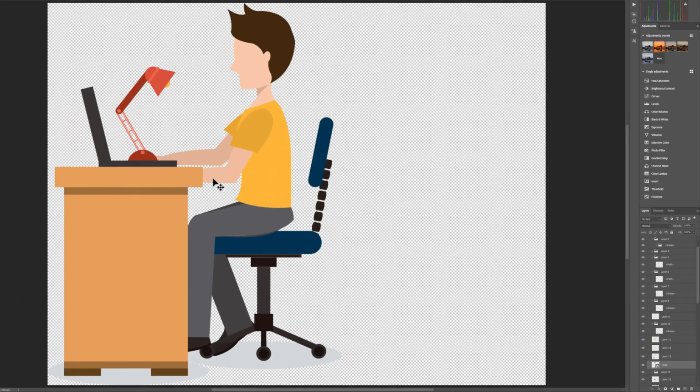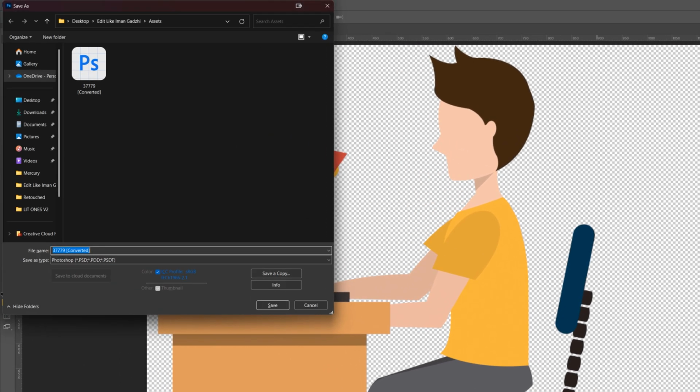Next, select a hand by holding the shift key. It will be the next object we are animating. Rename the layer as hand. Now let's select the lamp and rename this layer as lamp. Repeat this process for all other parts you want to animate, so it will give you more flexibility and help you find assets quickly when animating. Now save it in PSD format.